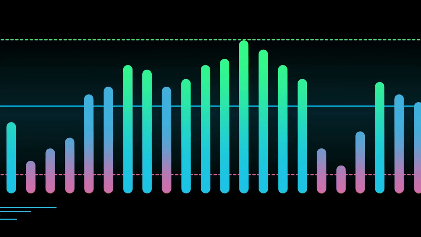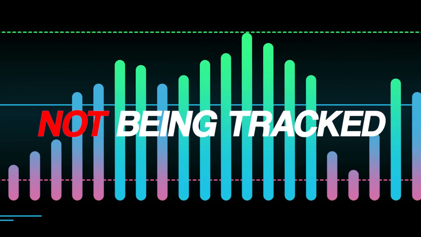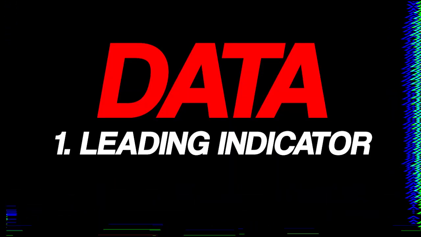The dashboard I'm gonna show you, is it gonna encompass every business? No. But here's what I've found after working with a lot of business owners and helping scale those companies. The data that's being tracked is, first of all, not being tracked. And then if it is, it's all over the place. And what you really want is data that is both a leading indicator and a trailing indicator.